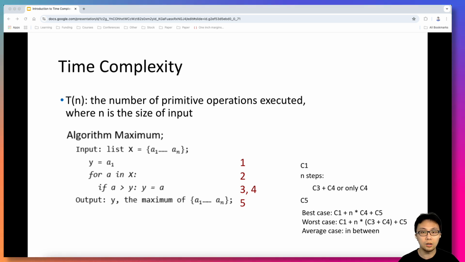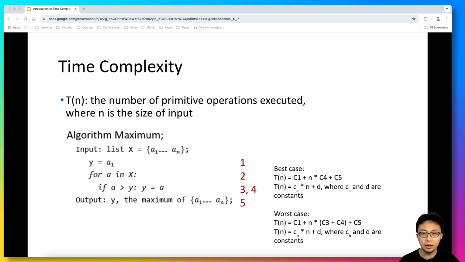You may think that, well, here all these C1, C4, C5 are just some constant numbers. Maybe we can somehow simplify them. For example, in the best case, you have C1 plus C5. Could we replace that with just a single symbol instead of two? Yes, you can.